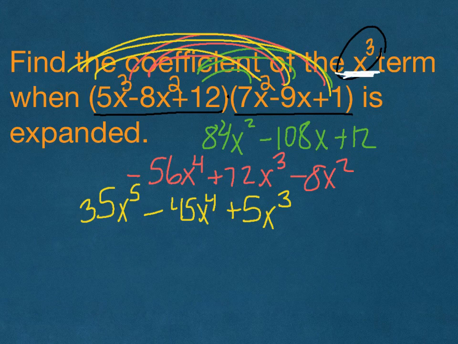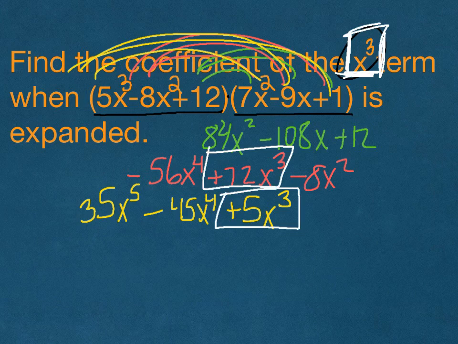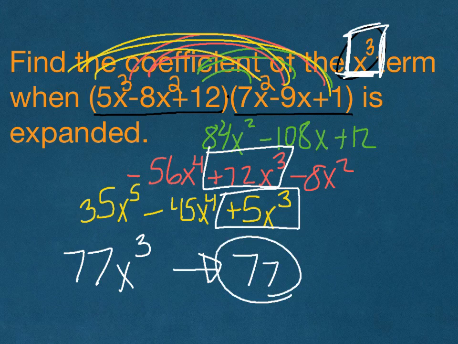All I'm asking in the question is this particular term up here, x to the power of 3. I don't need, in this case, the entire full huge long answer. So all I'm going to be concerned about here are my x to the power of 3 terms. Okay? So those two that I just boxed in are the only two I care about. Let me just combine my like terms for x to the power of 3. So 72 plus 5 is going to be 77 x to the 3rd. Okay? Now, the question is find the coefficient. So the coefficient is going to be 77, and that's going to be my final answer.